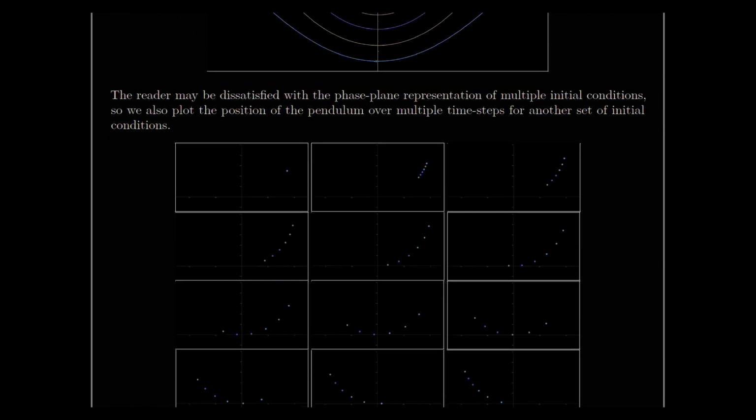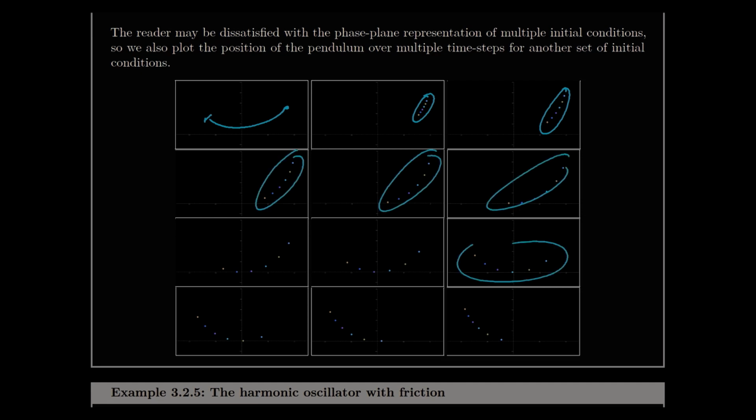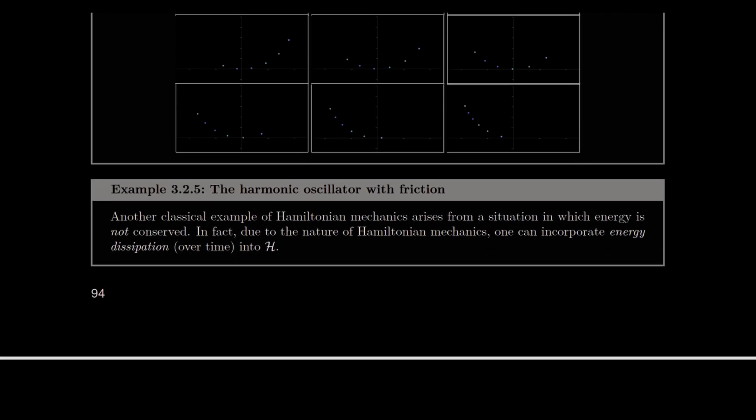I have also plotted the position coordinate over time, because I know a lot of you would complain if I didn't. And you can see if I start with a collection of 6 different initial conditions, they all play different games as a pendulum. And you let those evolve over time, and that's what you get. I have not plotted P here, which makes sense. I'm only trying to plot the position of this pendulum. But that's how the pendulum evolves over time. So that looks kind of nice.